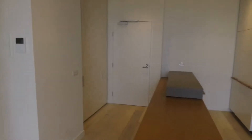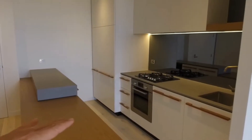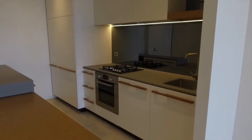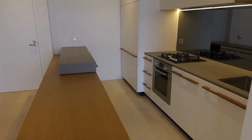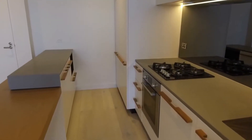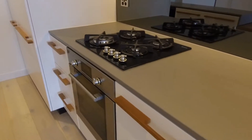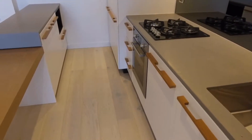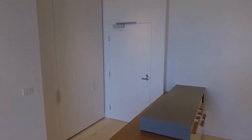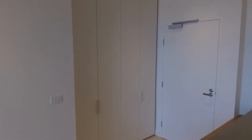Now in the kitchen — for a one bedroom apartment this is a really clever design. Not only do you have loads of workspace with stone bench tops, but they've built in a dining room table in front of you here, so you just need to bring your chairs. Lovely stainless steel appliances, gas cooktop, fan forced oven, and an integrated dishwasher down here.